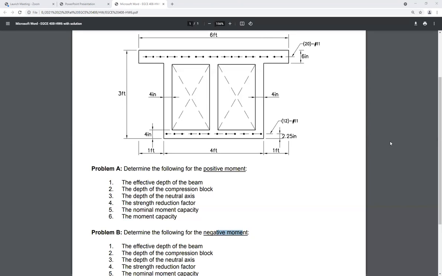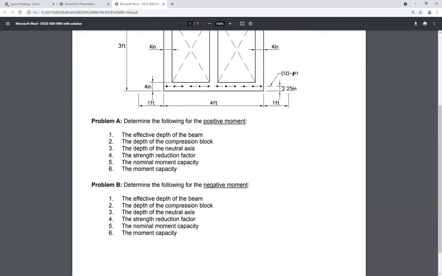And once you do here, the compression flange, you need to be careful. It's going to be more than 6 inches or smaller than 6 inches. But you have plenty of rebars. And then it goes here in the steps. Right, you have your 6 steps for this, 6 steps for that.